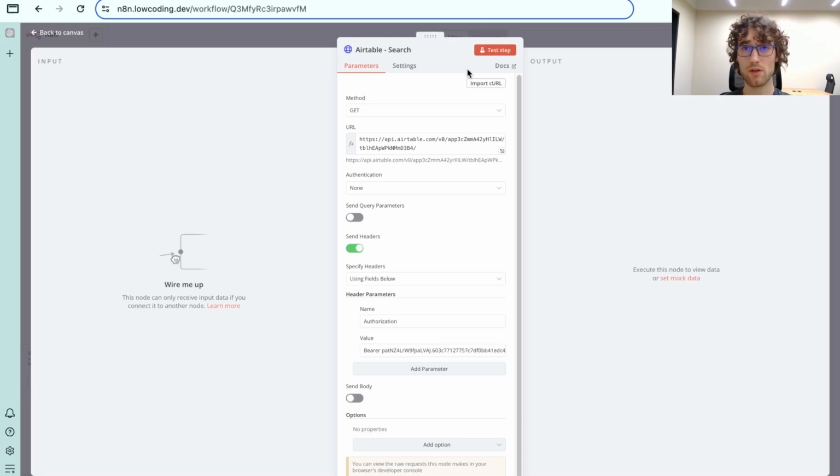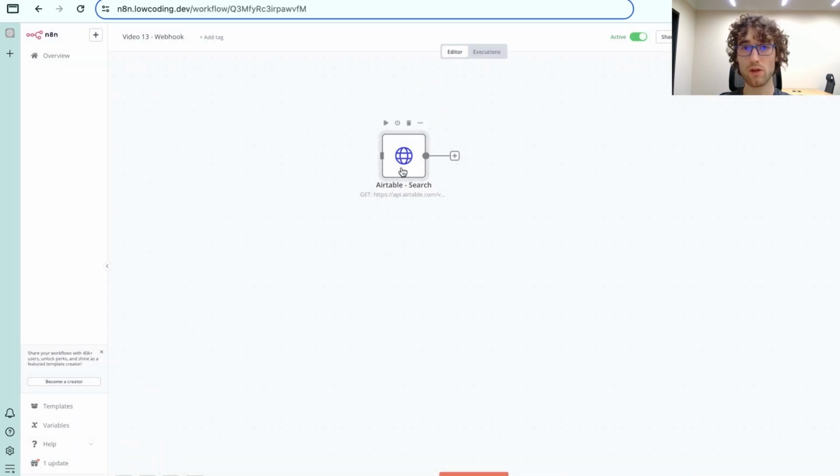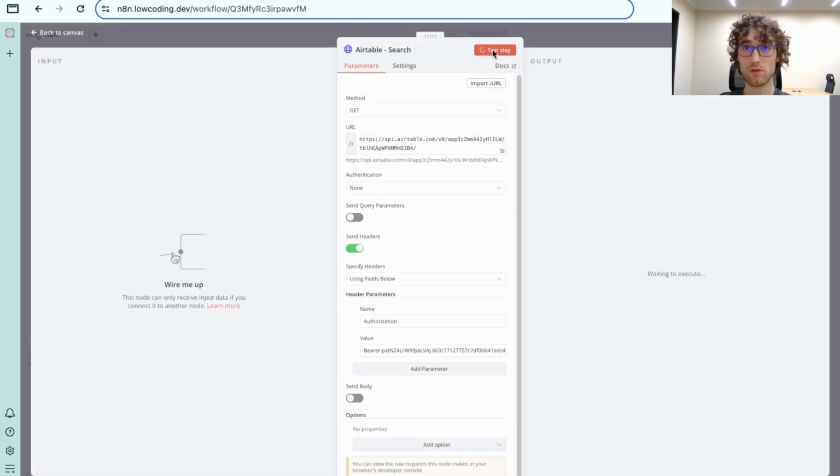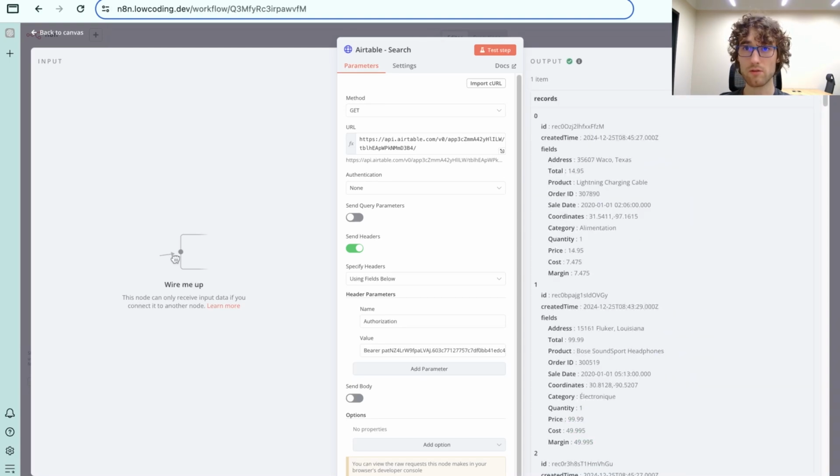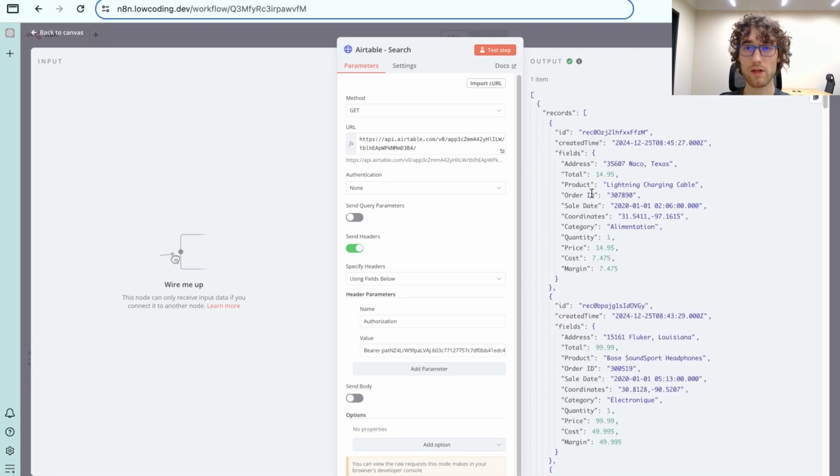Let's test the step. You can test a node, but be aware, because if you have additional nodes before your node, they will be run and all nodes before your node will be triggered too. If it's alone, you can simply test it and get your data. So there are a few views of output: table, schema, and JSON. I prefer to use JSON because it's easier to understand what's going on here.